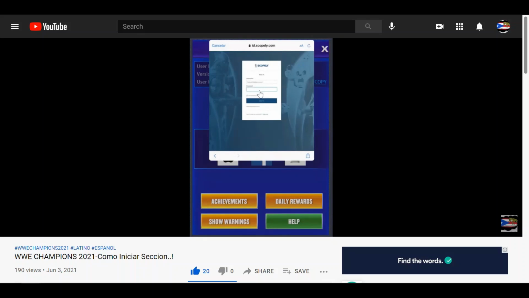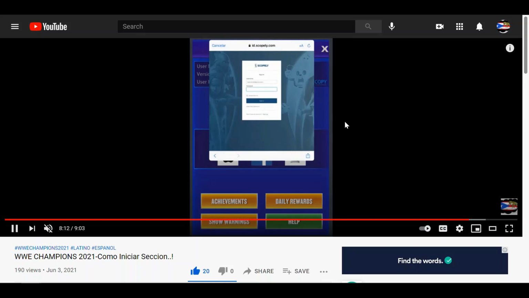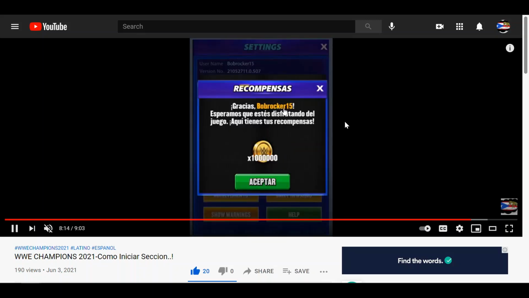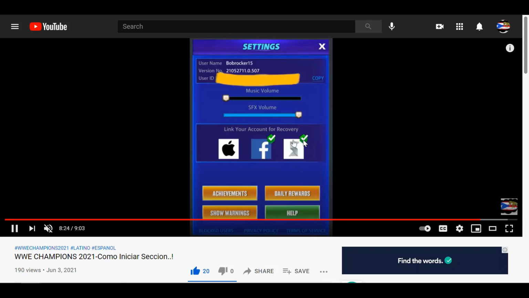So you're going to place the email in there, and then you're going to place the password that you have already typed in. And after you log in, it's going to tell you that you have signed in, and then also it's going to get you the 1000 coins, and it would also have a green check mark on the top, just as the Facebook section, letting you know that you have successfully signed in onto the Scopely ID on the game.